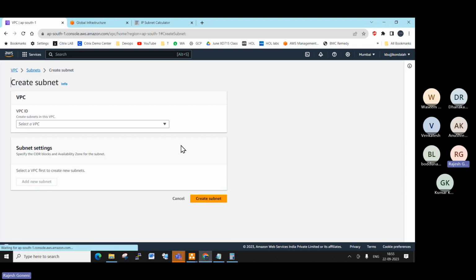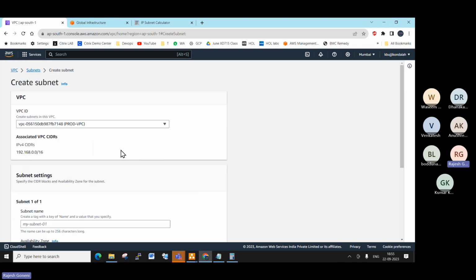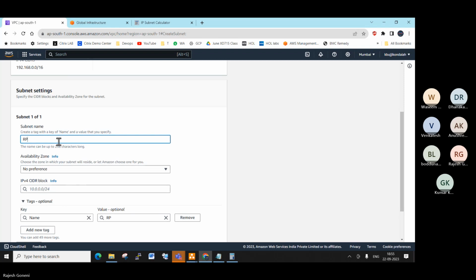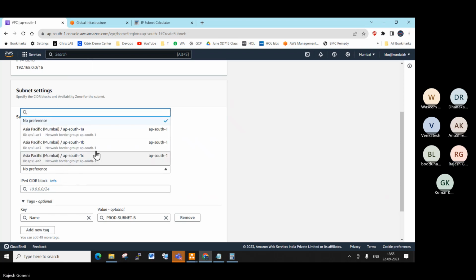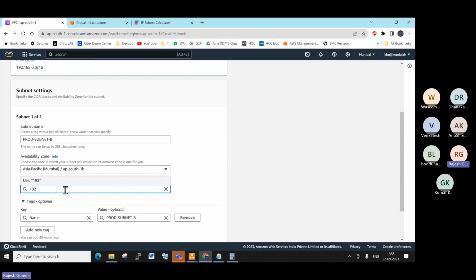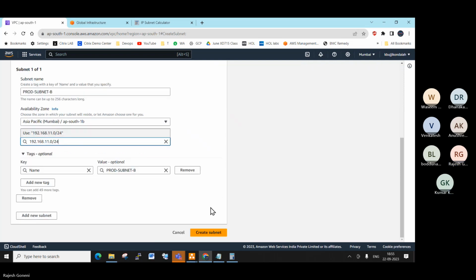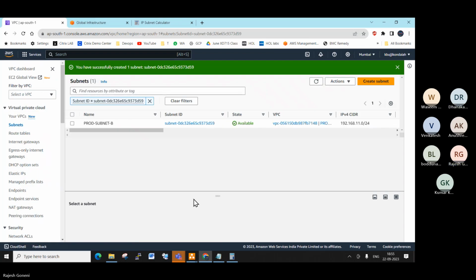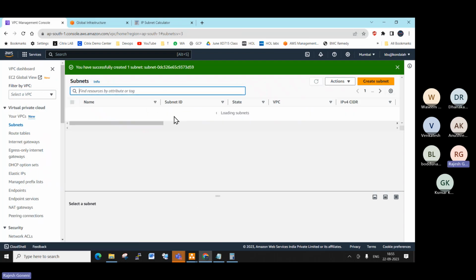And I'm going to create one more subnet in the same prod VPC. Prod subnet B, availability zone B, and the IP address is 192.168.11.0/24. Now create it. Done. Subnet B is also done.